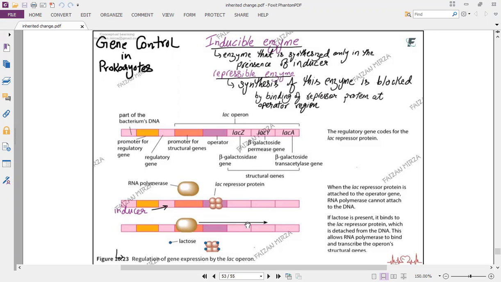So how does gene transcription or gene expression occur? For any gene or set of genes to get transcribed, it will have a promoter region. This is the promoter region. It precedes the actual genes. Here, in this case, these three genes share a common promoter. In eukaryotes, there is no common promoter of multiple genes; there is one promoter for one gene. But the lac operon is an example of a prokaryote in which multiple genes share a common promoter.